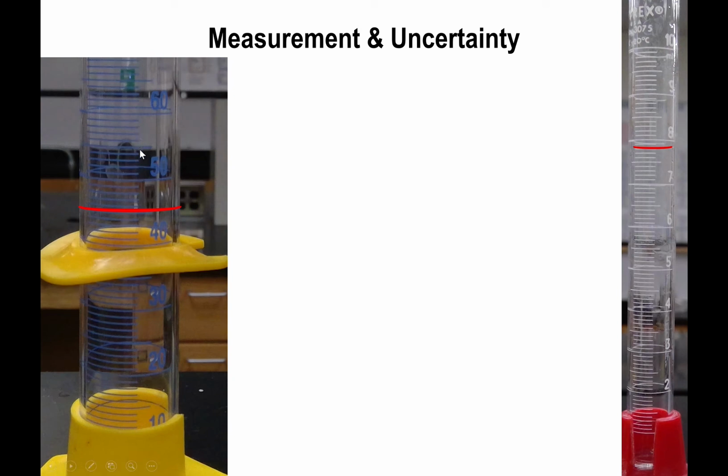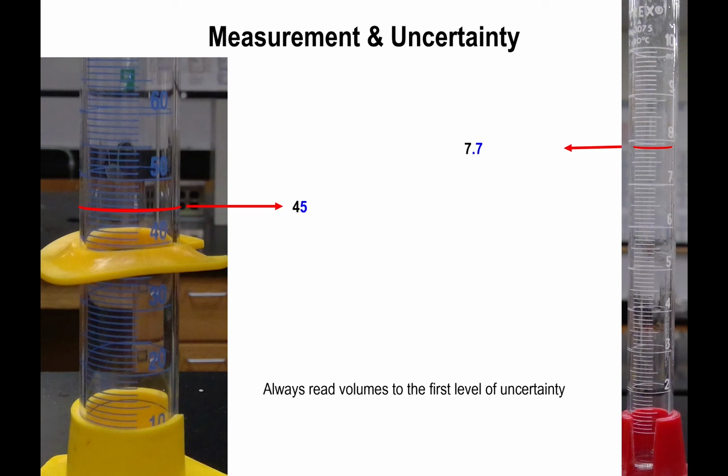But the difference between the marks is 1, right? So 55 minus 54, 1. So the level of precision that you have in these graduated cylinders is pretty much all the way down to the single unit. So when you look at a mark, like if this was the meniscus of the liquid that you're looking at, well, this sits just above the 45 mark. So you would definitely read that as 45. But because you have the inner ticks, and this is not exactly falling right above the mark, but somewhere past it, you have to guess the next value, the value in between.